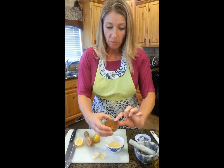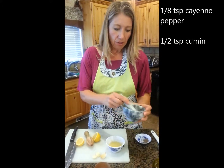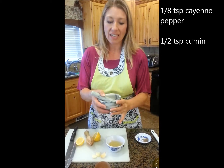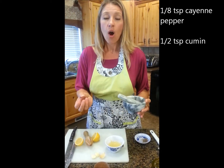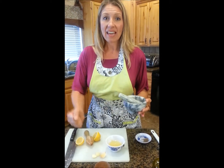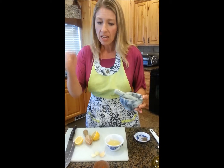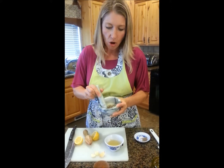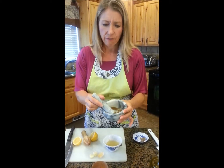The other ingredients we need are a little bit of cayenne pepper and some cumin. You can buy ground cumin, but cumin is a seed with a lot of essential oil in it. When you take the time to grind it — using an old coffee grinder, a mortar and pestle, or even a bag and something hard and heavy like a soup can — it's so fragrant and aromatic. You'll be amazed how much less cumin you actually need, and you get more flavor for your money.